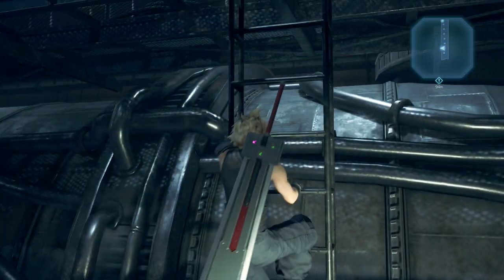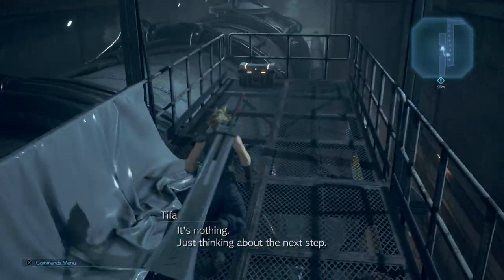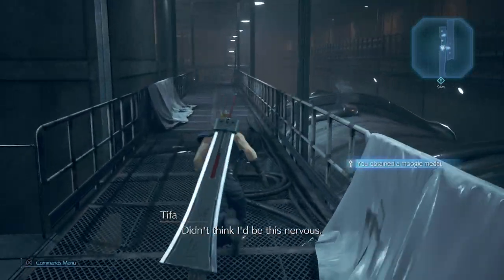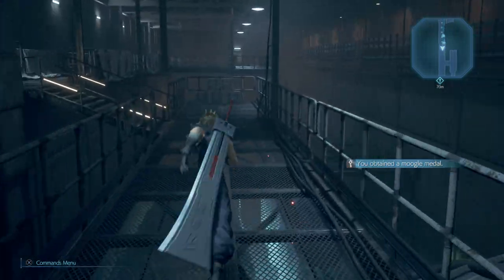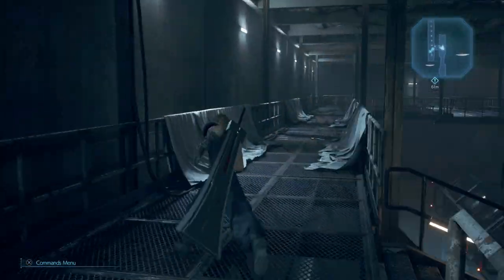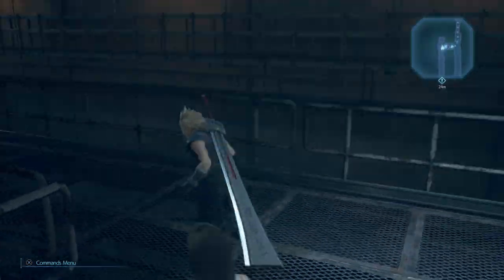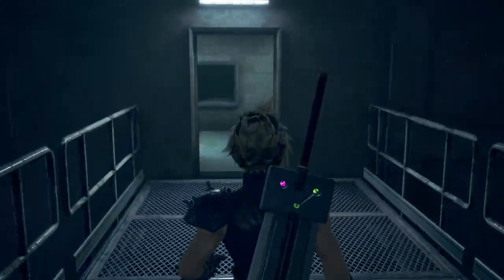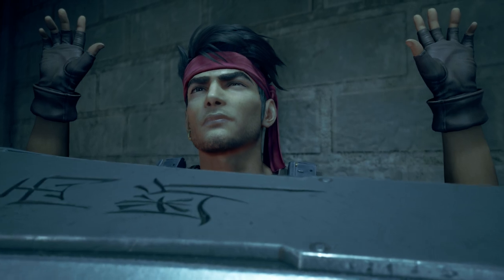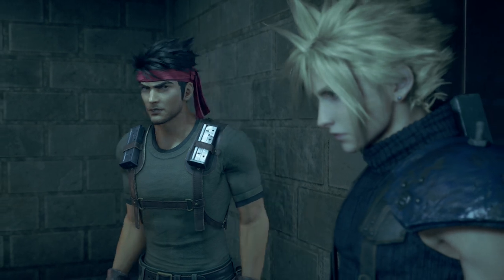Almost there. Tifa? It's nothing. Just think. Didn't think I'd be this nervous. Some things you never get used to. Yeah. Mercy! Wait, Cloud? Where's Jesse and Wedge?